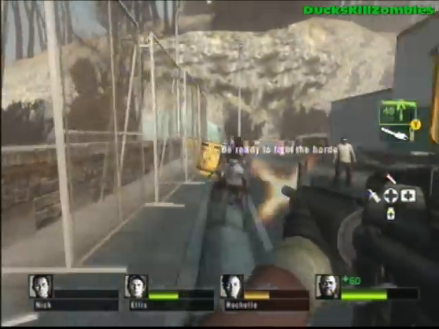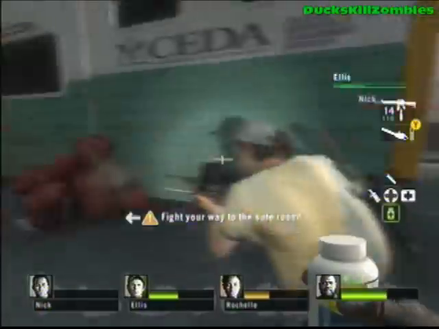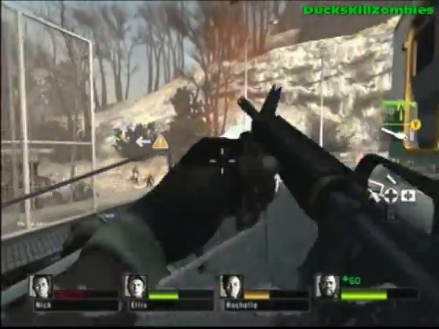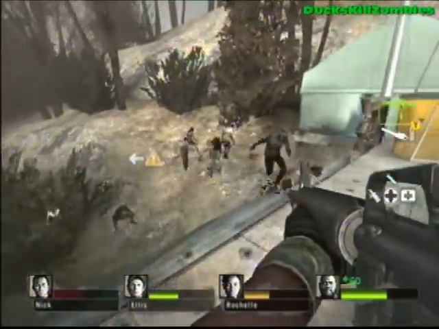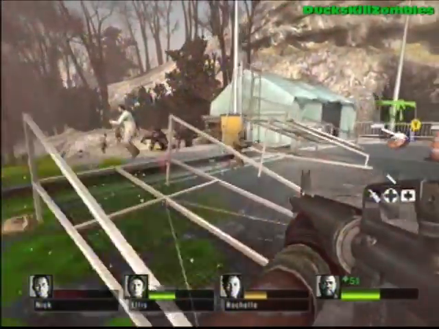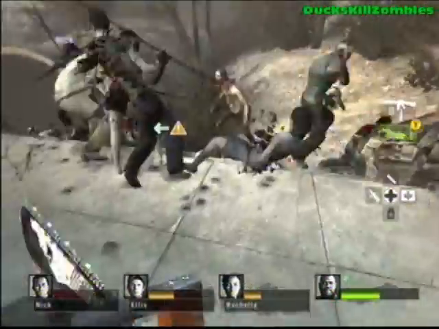Shoot the barrels. All I can say, Nick, is that you can have the pills. Run through these barrels? There's a lot of zombies and shit. I don't know if I want to go down there. Going down there is not looking promising, you guys. We should have talked this through first.